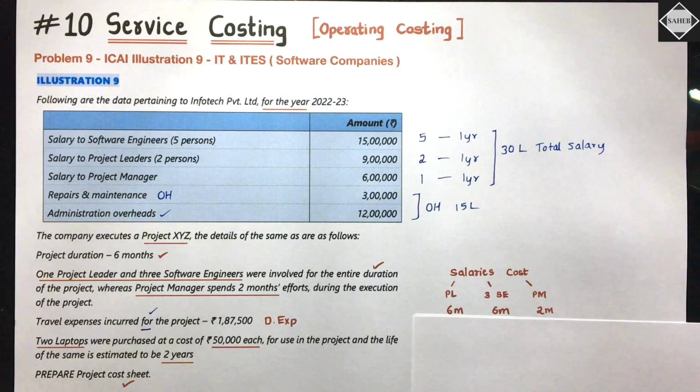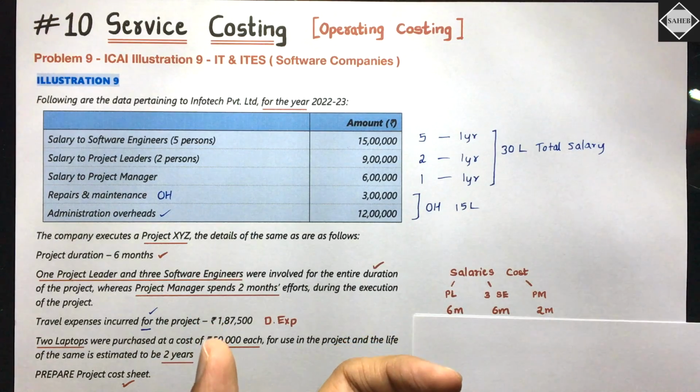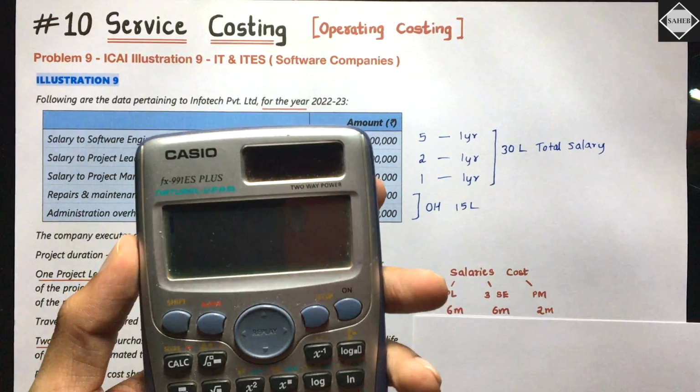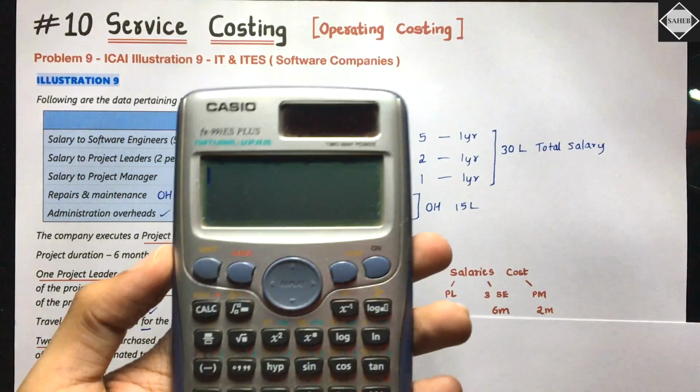Really simple. See, what is the formula for calculating the depreciation? You all know, cost divided by useful life. If there is any scrap value, then you subtract the scrap value also, but there is no scrap value, nothing they have said. So see, this is how you will have to do it. But understand, for the project, how much? Only 6 months now. So only 6 months' depreciation you will have to charge.